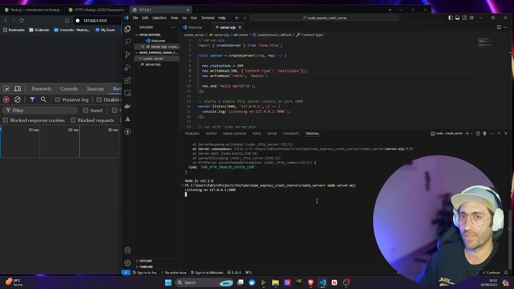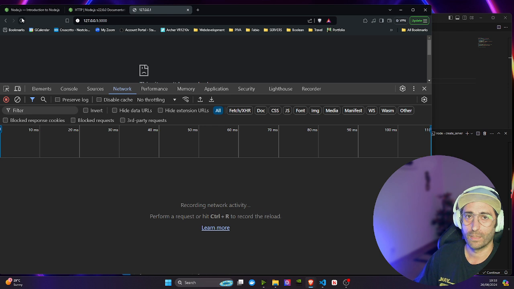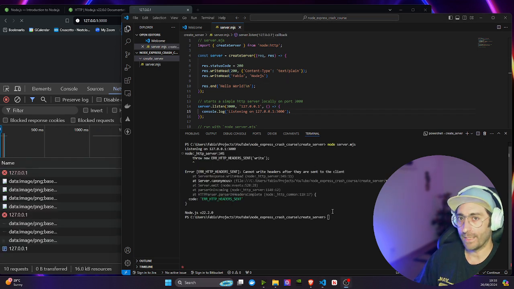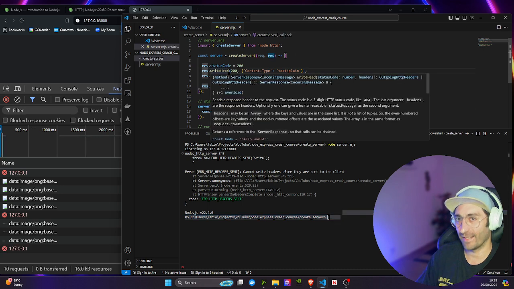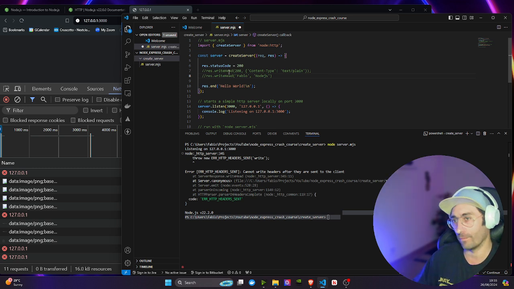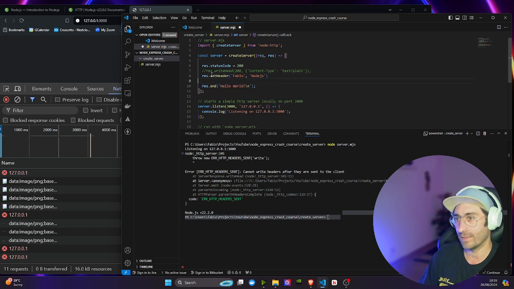Let's see, is there an error? No, okay. We should see in our network a response. I think it's something in the stack. Let me double check very quick. Okay, I know what it is. Actually, I'm using writeHead twice. I cannot do that. Let me just comment this out. This is the example from the documentation. I wanted to change this. Let me set the status code. Instead of writeHead, I use setHeader, and then we set this header.